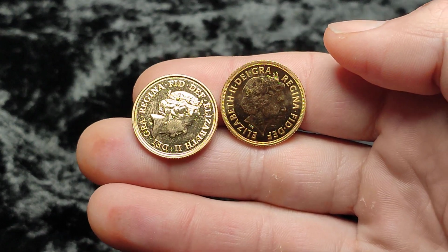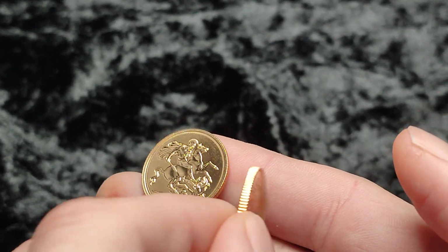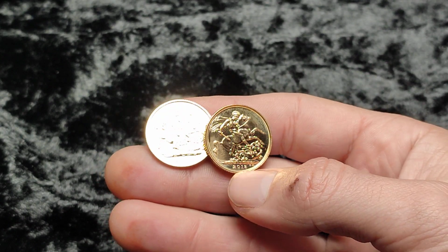So today we're going to talk about the easiest way to buy gold. Perhaps you are time poor or just don't want to be investing a lot of time into learning about all the different coins and things like that, and you just want to know the easiest way to get involved there and start accumulating some gold.